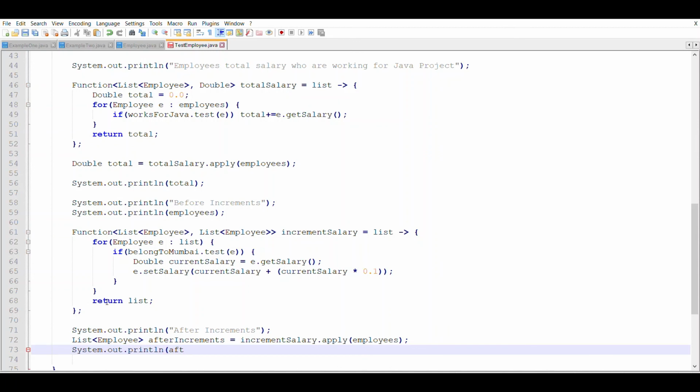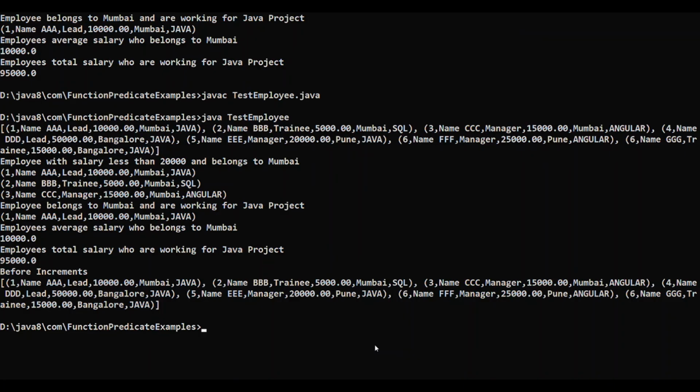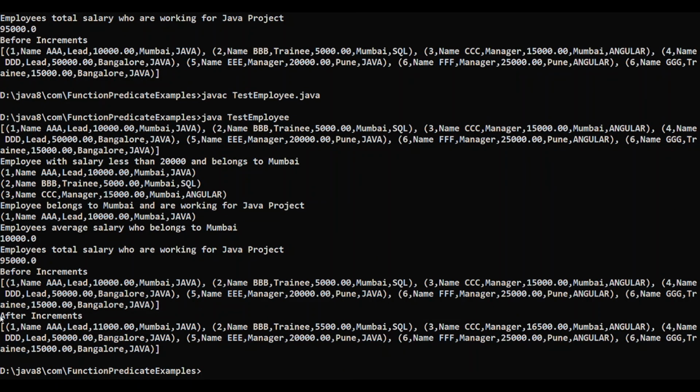System.out.println after increments. So let us see this code. javac TestEmployee.java and java TestEmployee. So here the salary after increments is printed. You can see only for Mumbai location the salary has been updated.